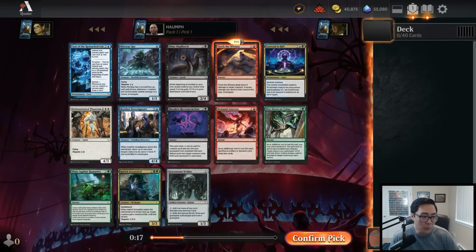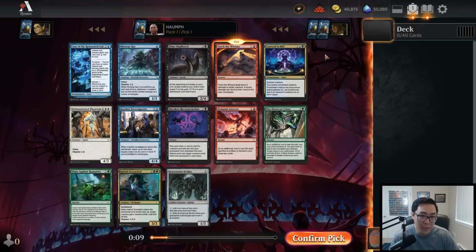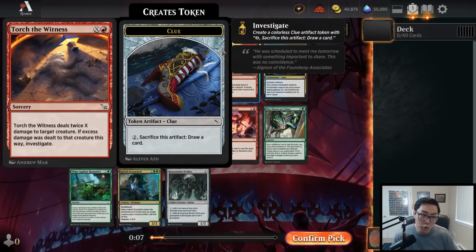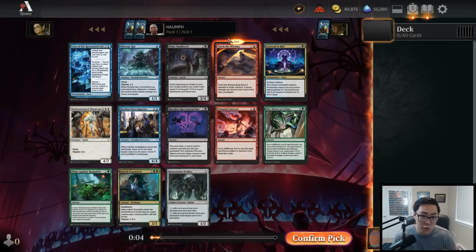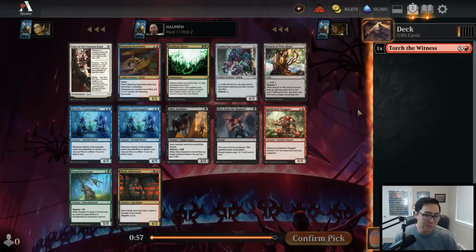Part of the main reason to take Torch to Witness over something like Coerce to Kill is you can play this in a 2-color deck. Whereas oftentimes with Coerce to Kill, you play it as a splash, where with Torch, you can also play it as a splash, but you can also play it in just a straight up 2-color deck. And so for that reason, I do like Torch over Coerce to Kill. If I was all the colors, I think it's super, super close.